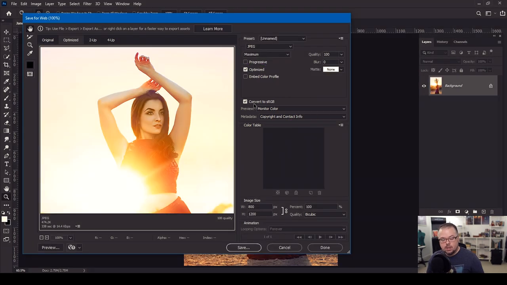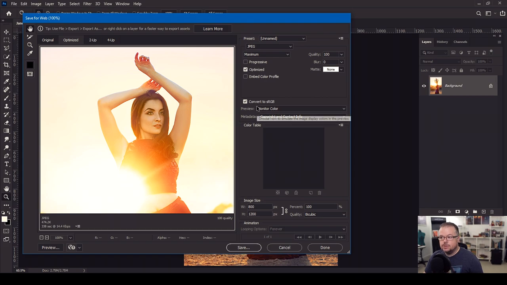So it's changing the color space of my original artwork to be sRGB. sRGB is the preferred color space for the internet. For any website, any browser, anything that's on the internet, it's in a color space of sRGB. Now, if you're not familiar with color spaces or how to set them or change them, take a look at the card above and that will take you to the retouching series, specifically the video where I talk about Adobe Camera Raw, and you'll find everything you need to know in there. So checking this is the reason why the colors are changing.